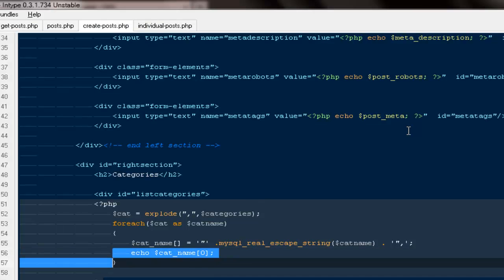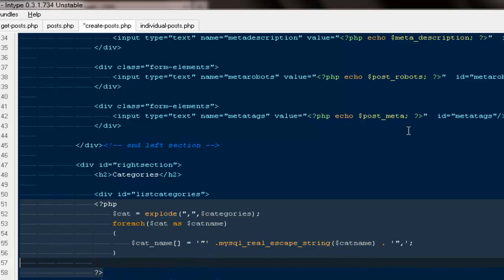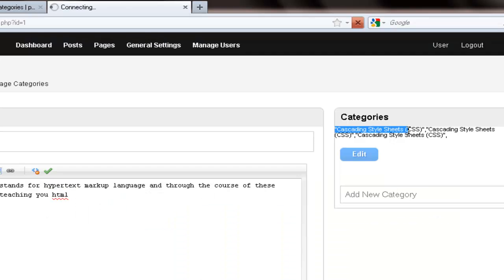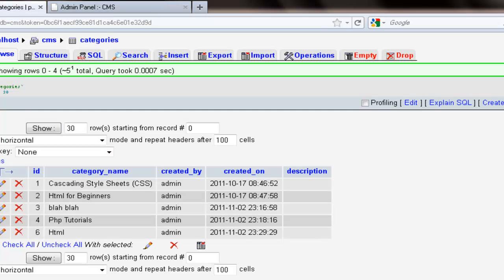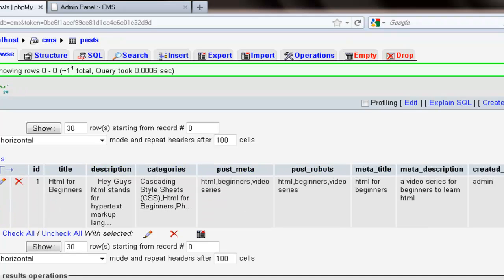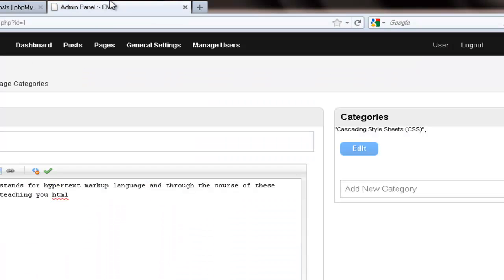Let me take it out from this foreach, and let me echo out here. Okay, now I'm getting this particular Cascading Style Sheets string inside double quotes, and then I have a comma. That's what we have to do in order to work with arrays, because in our database we don't have any double quotes, so we will have to convert them to double quotes.